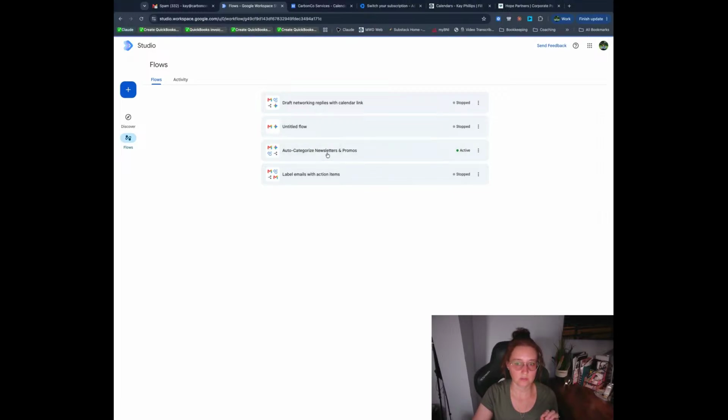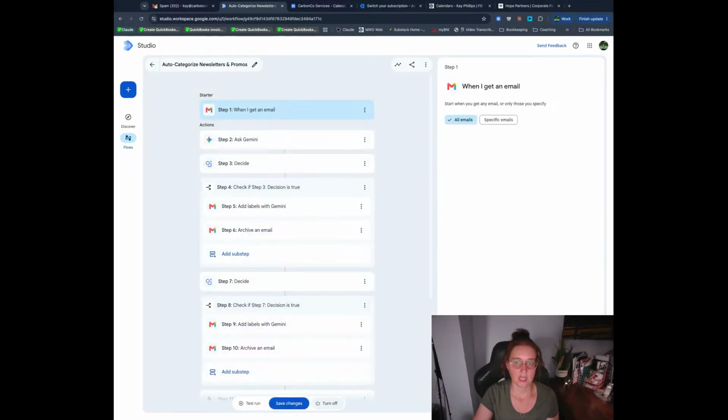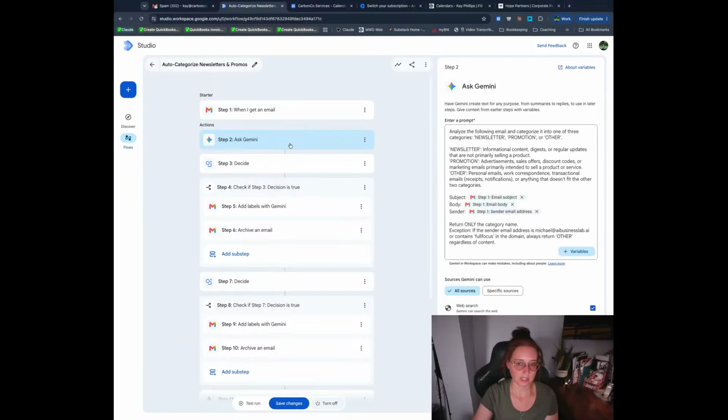So if you screenshot this and then chuck those screenshots into Gemini or ChatGPT, it can pull the text and really help pretty much do this for you. So first is when I get an email, we're going to ask Gemini, and I have this prompt in here. Now Gemini created this prompt for me. So you'll see, I'll go do a blank one in a second, but it helps walk you through this. You don't need to do all of this or exactly this or any of that.